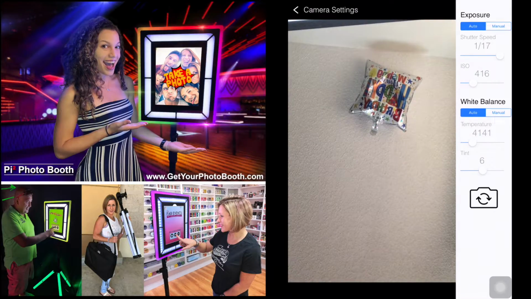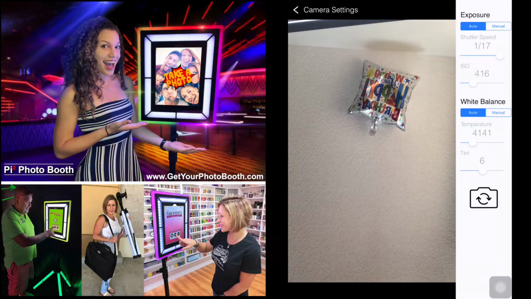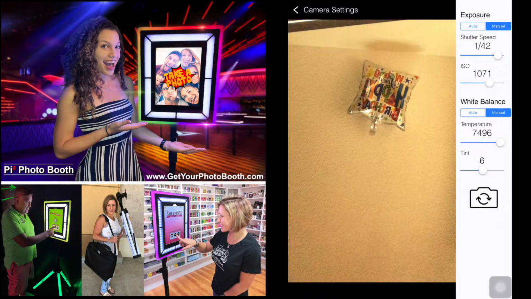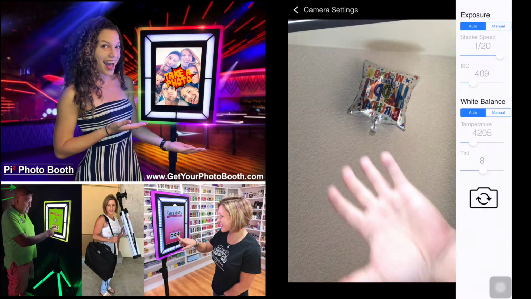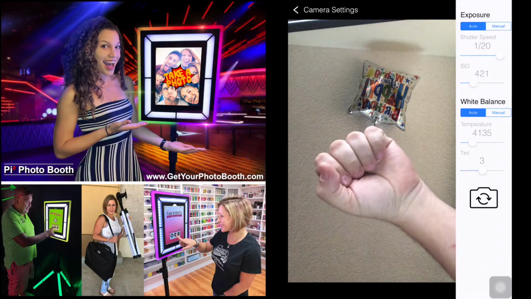Oh, look at that, I have a balloon up there for my birthday. But this is where you can do manual settings if you want to make it darker or brighter, or change things around. You can do white balance, same thing. You can change the temperature, the warmer or cooler. You can change the tint, so you can go in and fine tune the camera settings. I found that auto a lot of the times overcompensates, and you'll get hot spots on people's faces.